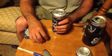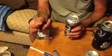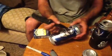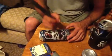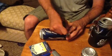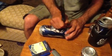We're good. Now we're ready to cut. So first of all, we need a good cutting utensil. You can use a razor blade, box knife, razor, whatever, pocket knife, even try it with a hatchet. If you can pull it off, you're awesome. But check us out. We got our pre-drilled little blue line in here. So I like to just wiggle it back and forth for a minute, and then you'll feel it sink, you know? And then once you feel it sink, you just kind of apply down pressure.